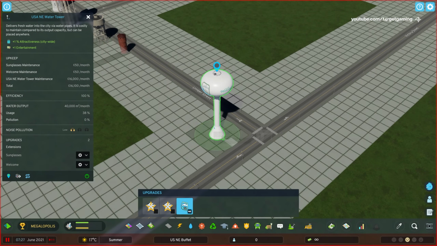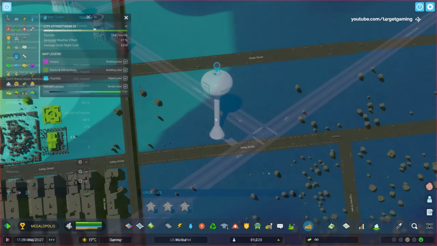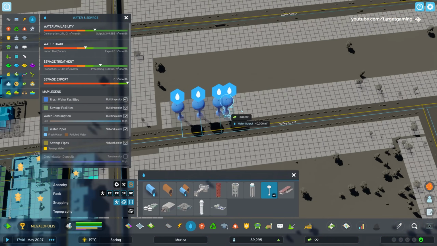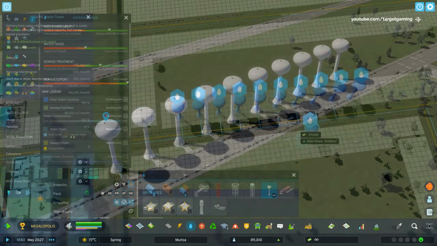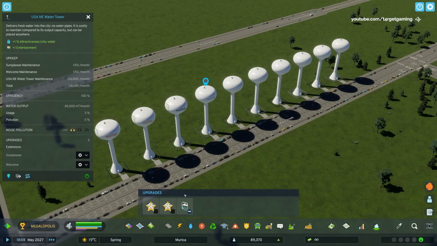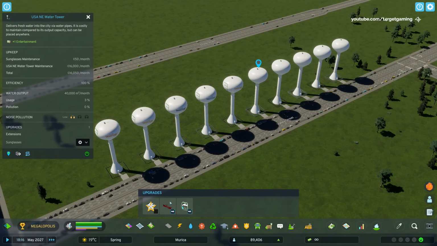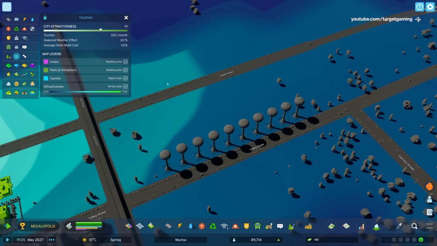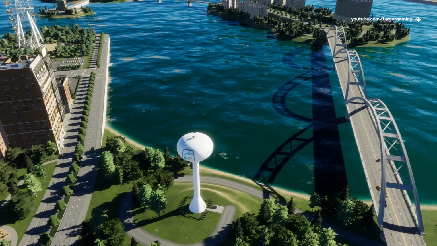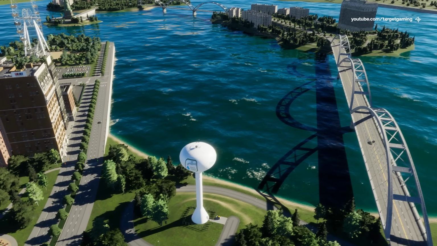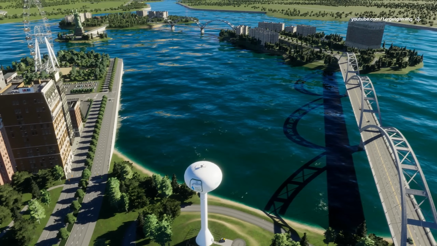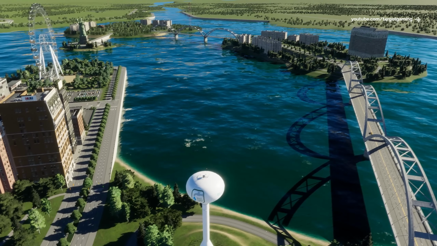This is huge, especially because unlike signature buildings or landmarks, which you may only place once, you can build unlimited water towers. For example, 10 fully upgraded of these water towers result in an overall attractiveness boost of 20% for your entire city, making this the perfect asset to cheese your way into the max city attractiveness level at a relatively low cost, especially because you can export the excess water you produce if you have a pipeline outside connection.